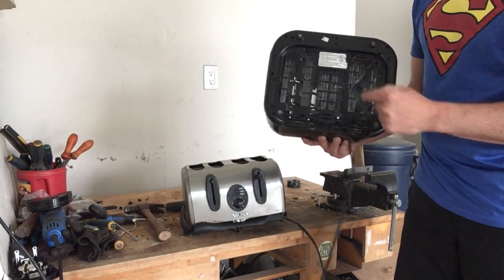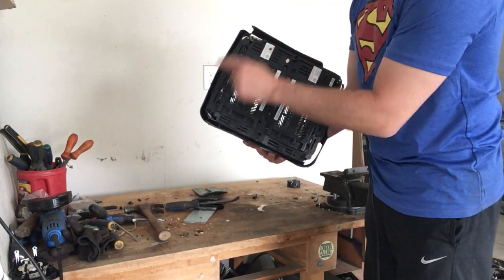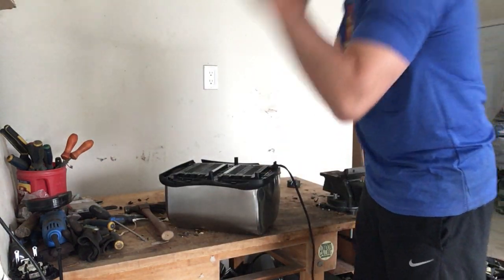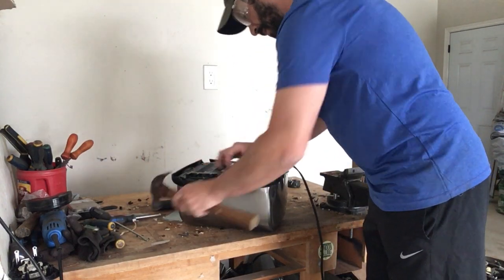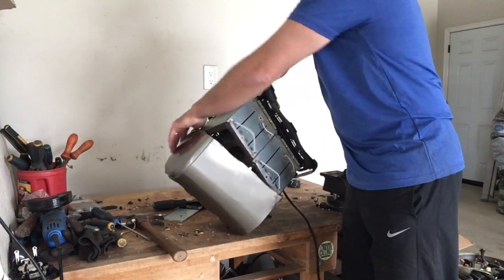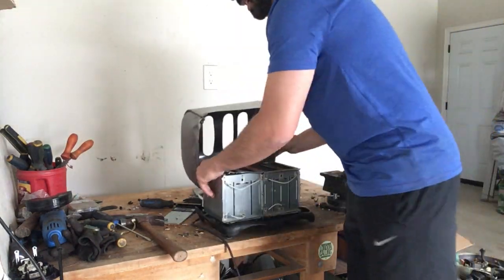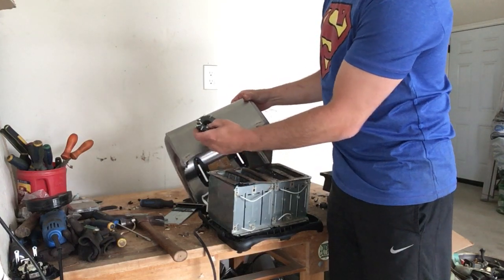In order to get the cover off to get to the goodies inside, they have screws on the bottom. You have to first remove the screws — I've already done this on both of these just for the sake of time. I've got my safety glasses on. This is a steel frame. Sometimes they come stainless steel and I can get stainless steel price, but if I put a magnet to this one it does stick, so this will be classified as steel.